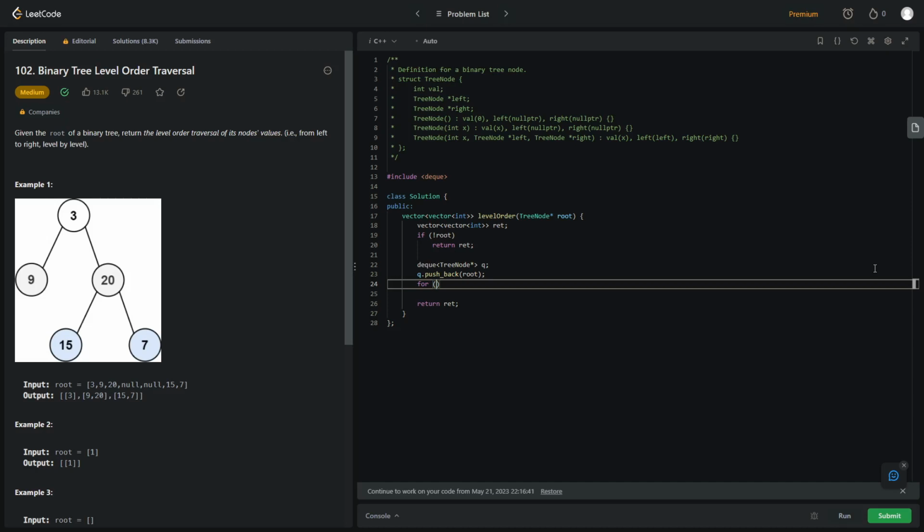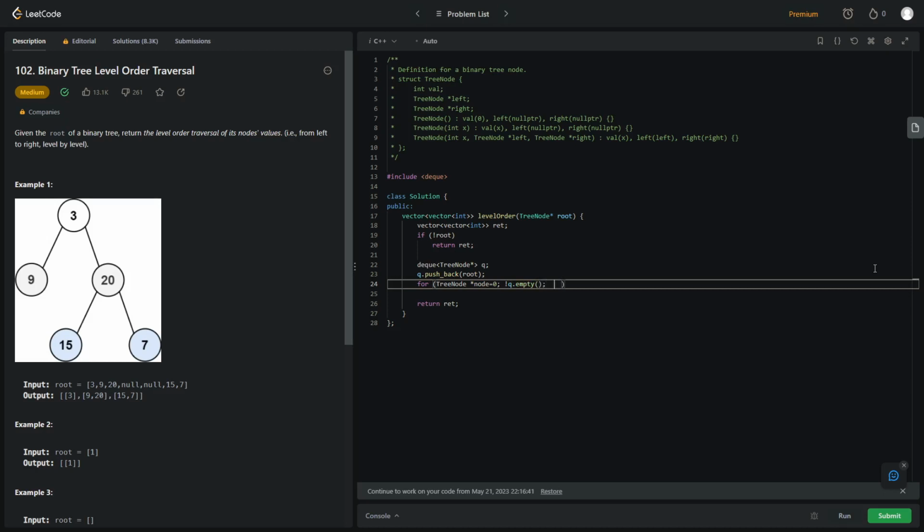The only difference I'm doing is I want to declare a variable that's in scope only during the loop. I'm gonna call it node, for whatever our current node is. The first part, before the semicolon, is just declaring variables. The second part after the semicolon is the while condition. This loop will continue until this condition is no longer true. So while the queue is not empty.